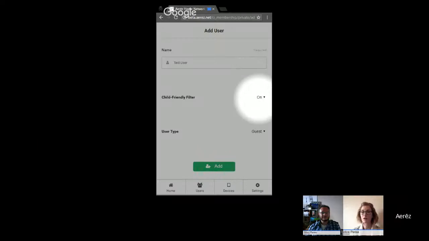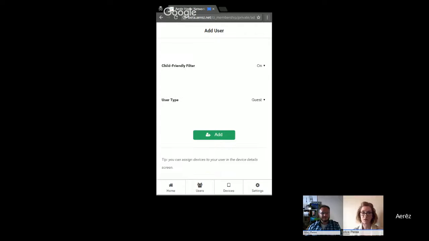Quick couple of options to look through. The child-friendly filter, if you turn that on, basically any devices that are assigned to this user will be child filtered. So hopefully you're not getting to any violent websites, pornography websites, and it should even protect you from some of the known sites that have viruses or spyware.